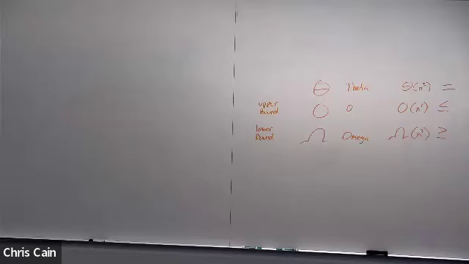On the other hand, we saw that insertion sort had a best case that was linear. So if we wanted to talk about the behavior of insertion sort, we could say that we have an upper bound of n squared, but it may run in a better order than that if the input is perfectly sorted. We have no reason to expect that it's perfectly sorted, but when we report the running time of insertion sort, we want to use big O of n squared because it is possible to arrange the input in such a way that it runs in a lower order.